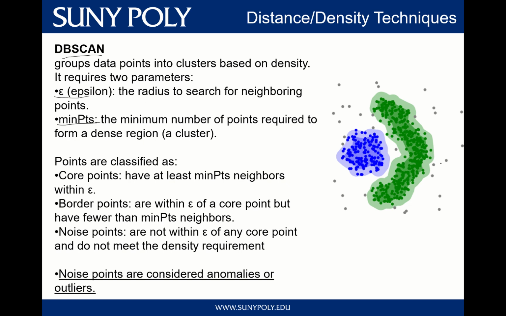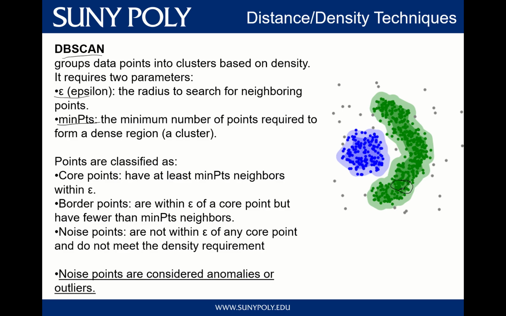Just let me give you an idea. Let's say that you position your attention on this point, the X here, right? The epsilon is going to create a radius here. So imagine a circle around that point, right? Now, if the minimum number of points, which is the second parameter, are included in this circle, in this region, then that point belongs to that cluster. It can be assigned to that cluster.